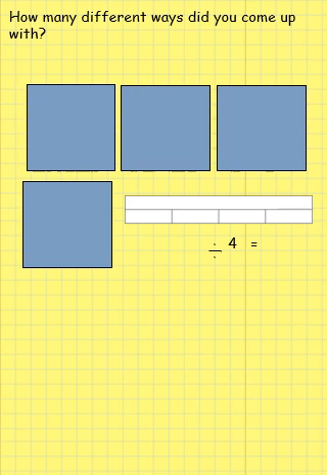Hopefully you've been able to draw at least 2 different ways of showing the cupcakes in 4 boxes. There's a few different ways that you could show this, so we're going to have a look at a couple of them together. Here you can see that I've got 4 blue boxes to represent the boxes that the cupcakes would go in. Now, one thing that's really important that we do first is to work out how many cupcakes there are in total. So hopefully you've all worked out that there are 12 cupcakes altogether.